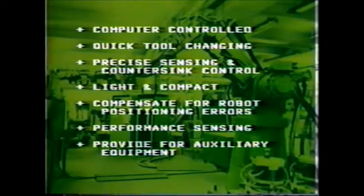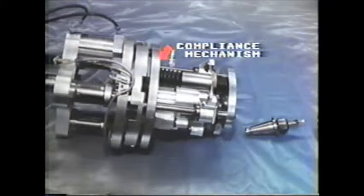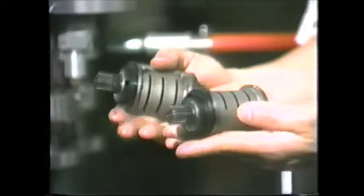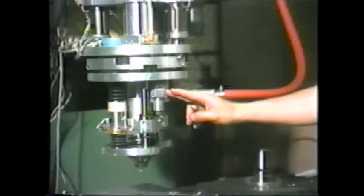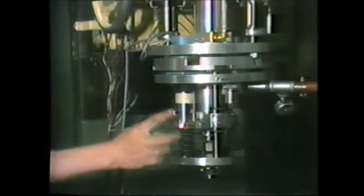Using these design criteria, UW-Madison researchers have developed a new end effector for robotic drilling. The unit consists of two sub-assemblies: the compliance mechanism and motion actuator, which provides the insertion motion and small lateral or angular adjustments, and the primary mechanism, providing all the basic elements for drilling operations. Power is provided by two air motors supplying two horsepower under 90 psi pressure. The power from these air motors is transmitted to the spindle through different pinion gears, producing speeds of 3,600, 8,000, or 16,000 revolutions per minute. The feed is provided by a preloaded ball nut and ball screw, driven by a stepping motor with a resolution of 5 ten-thousandths of an inch per step.